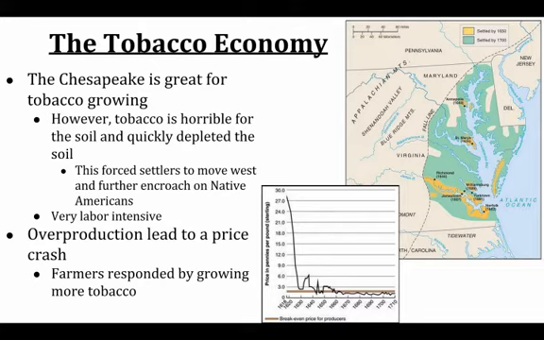The economy, though, is also going to foreshadow what happens with Native Americans there, because as more people come to this region, and as they start to farm this region, tobacco is very, very nasty to the soil. It depletes the minerals quite quickly, and as a result, the British are going to have to expand further into the interior, and as they expand, they're going to come into conflict with Native Americans. So their economy is going to directly correlate with conflict with the natives.